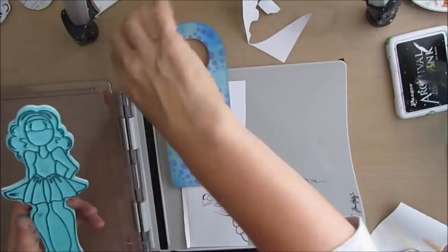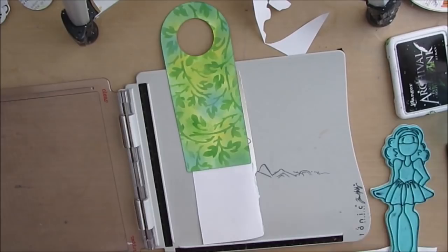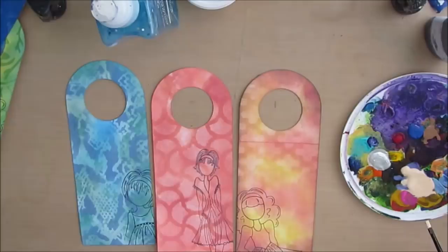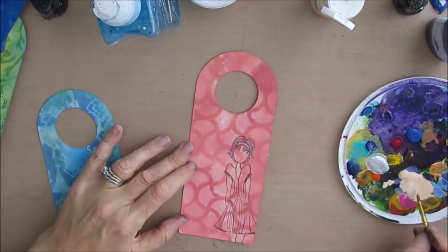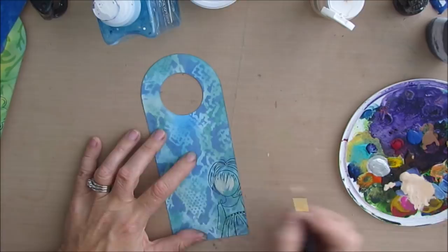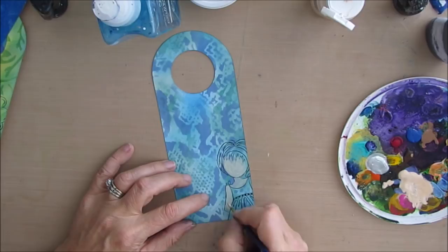This one wasn't sticking, so I'm just doing it old school. Then I decide I want to paint them. So I'm using Delta Ceram Coat skin tone color and I'm painting all the skin tone. It picks up some of the distress ink from the background — especially the blue or purple ones kind of show through the skin tone — but it still looks good. When I started using a round brush, it went a lot quicker and easier.